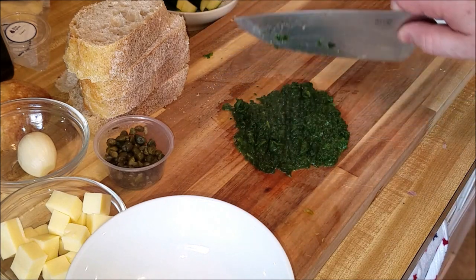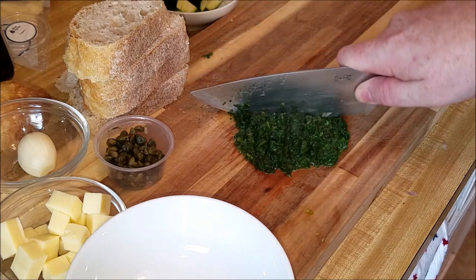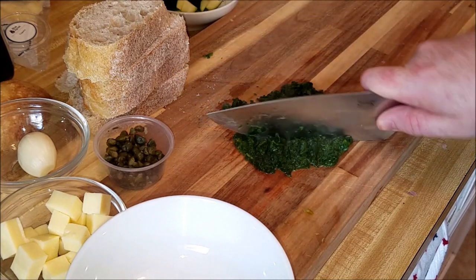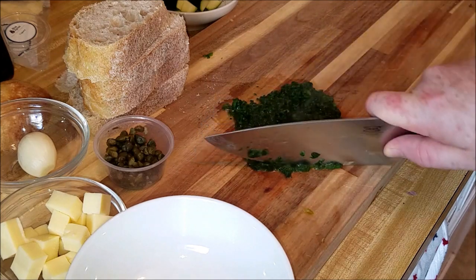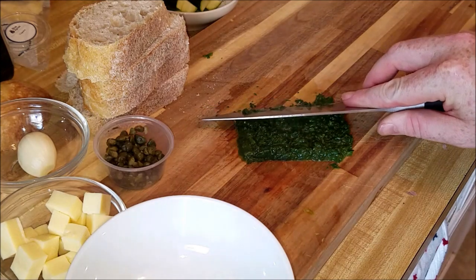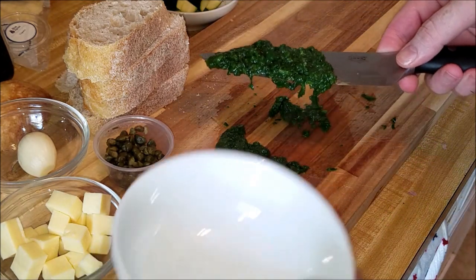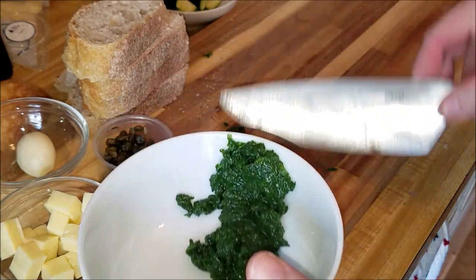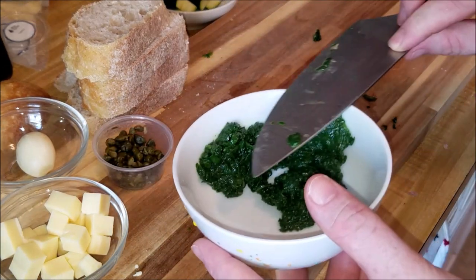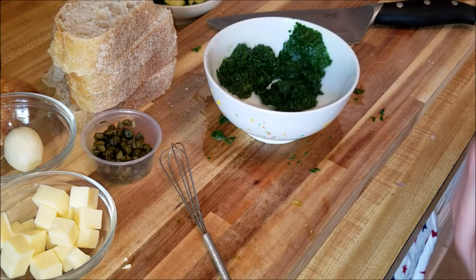You never want to drag your food because it will bruise it, so you always pick up. But don't, like, put this down and then scrape your food away from you. You will bruise the leaf or dull your knife. Always go, see how I'm doing that? And then I just pick this up. There we go. Now we'll make our pesto.